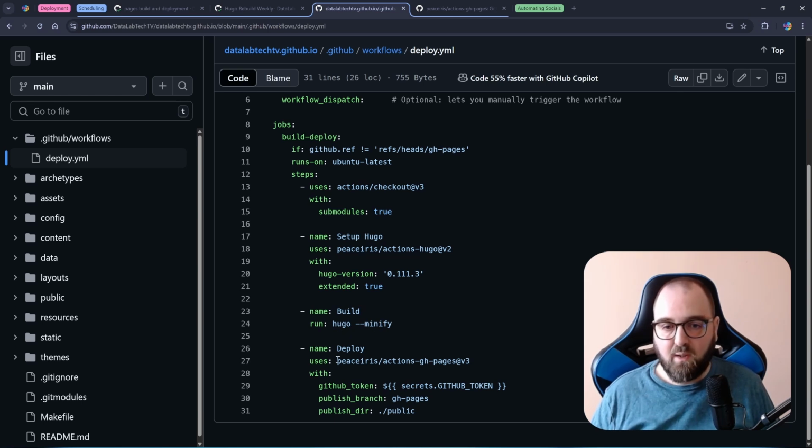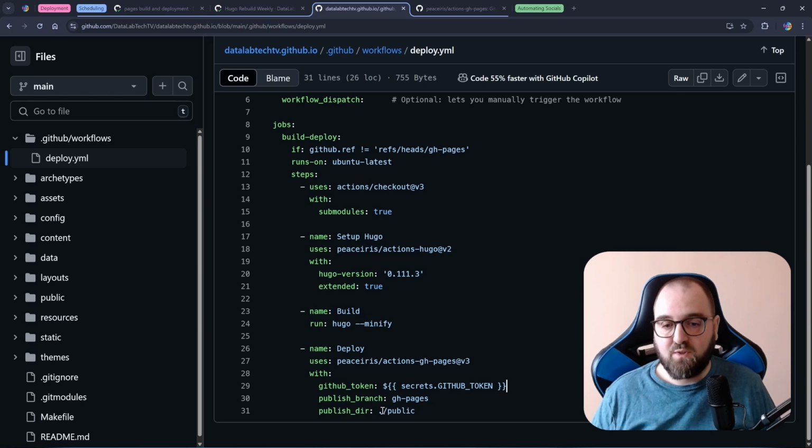And then we run a deployment action. Now that our website is compiled, we just use this peaceiris actions-gh-pages to deploy our compiled website into the GH pages branch on our repo. We need to give it the GitHub token, and also don't forget that you need to give read-write permissions to your GitHub Actions on your repo.